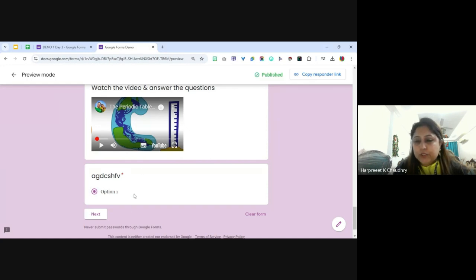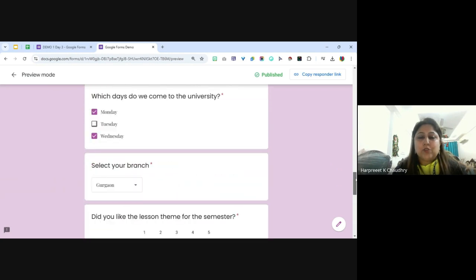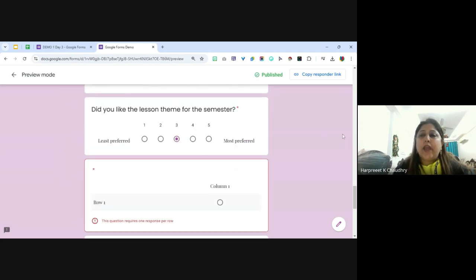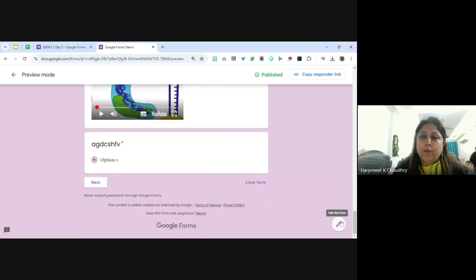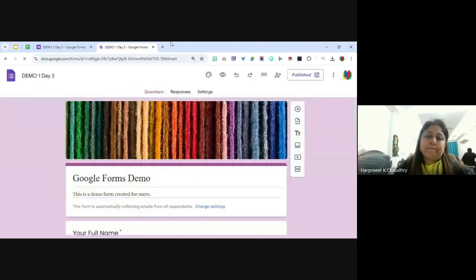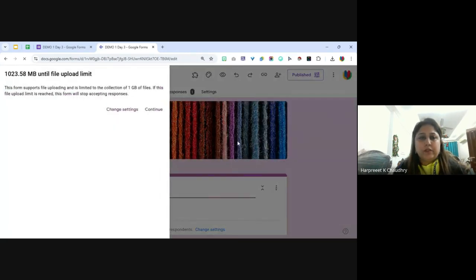I didn't put the options because we did sections. If you remember, it says next. I click on this. My next section comes in, which was this one. Now I go back to edit because we didn't close the form. I go back to the pen again. If you see this, this is what I have to change and to see, because my video is there.